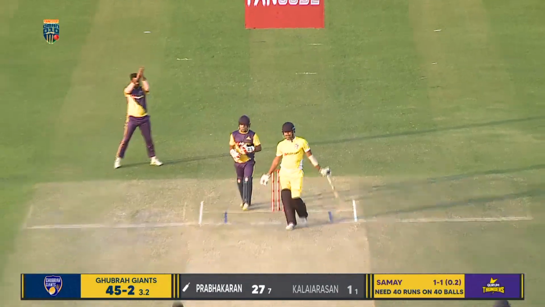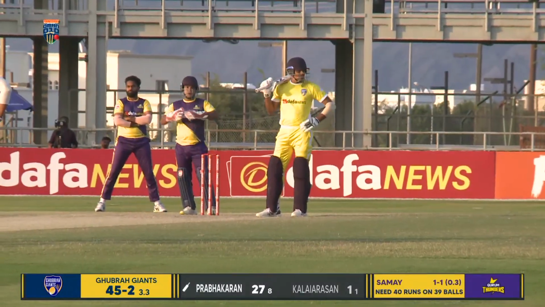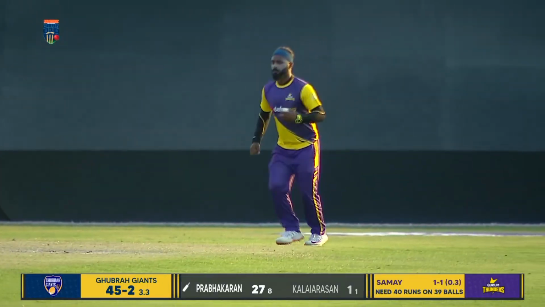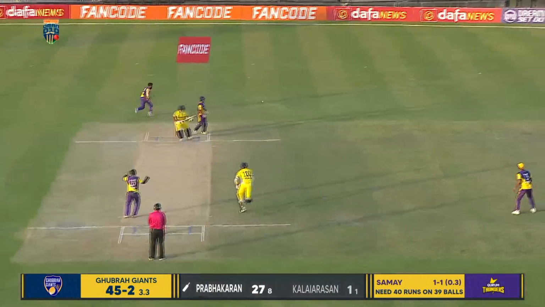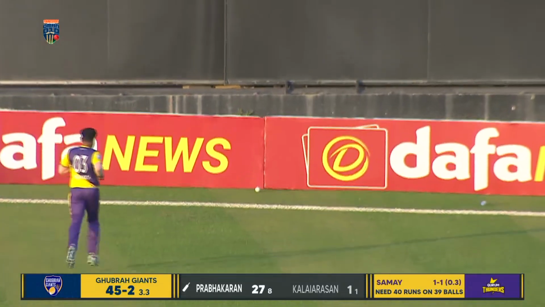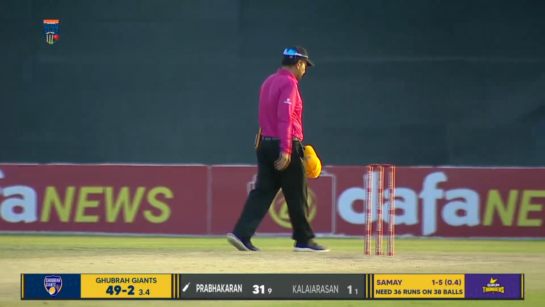There you go. It's not going to be easy, and I fail to understand the strategy from Sandeep Gaud. Those first 3 overs, I would have started with spin. I'd have asked Munish to bowl spin if I had to. But I think Sandeep has missed a trick here. Meanwhile, this one's been played with enough connection, and the ball will race away towards the boundary for 4. Not the best of deliveries from Samay, and Prabhakaran has cashed in on that loose one.